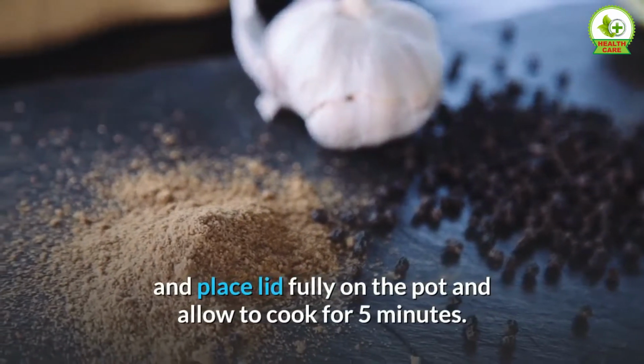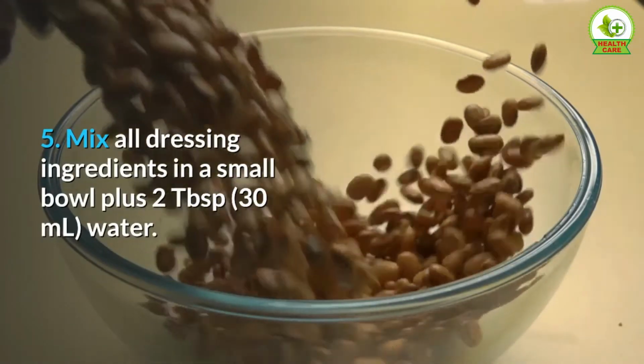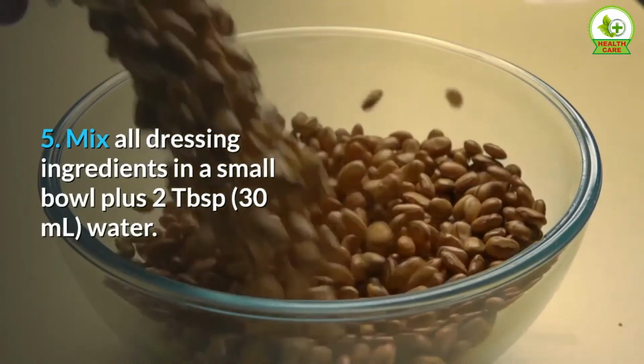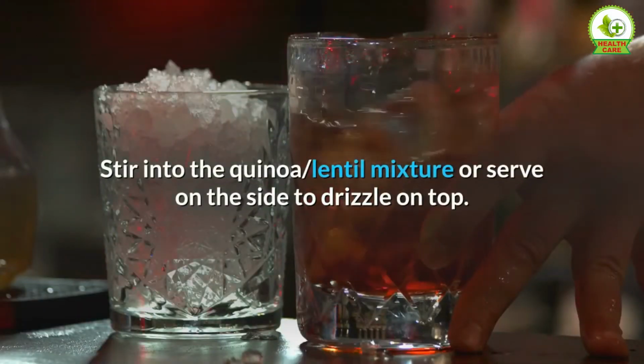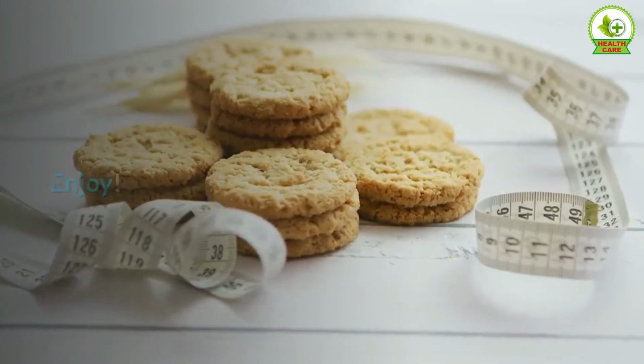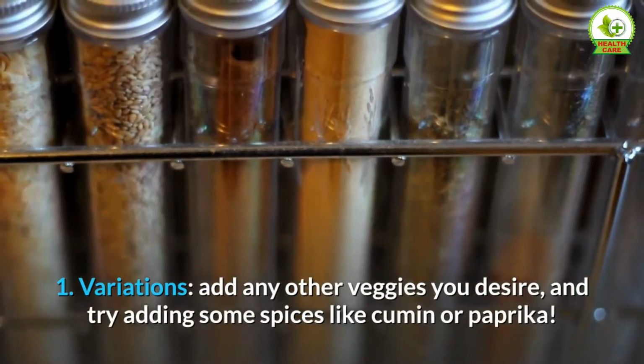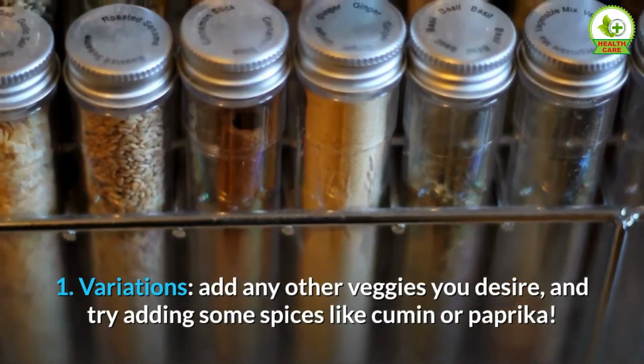for 5 minutes. 5. Mix all dressing ingredients in a small bowl plus 2 tablespoons (30 milliliters) water. Stir into the quinoa lentil mixture or serve on the side to drizzle on top. Enjoy. Notes: 1. Variations: add any other veggies you desire, and try adding some spices like cumin or paprika.